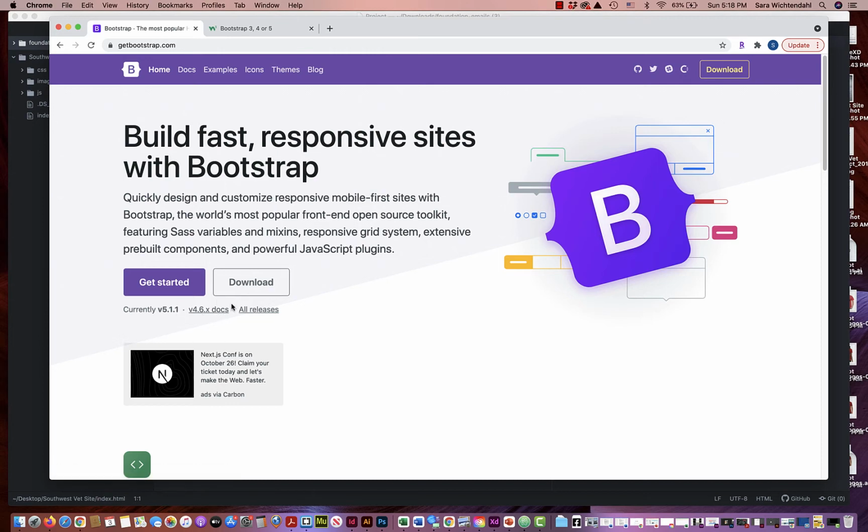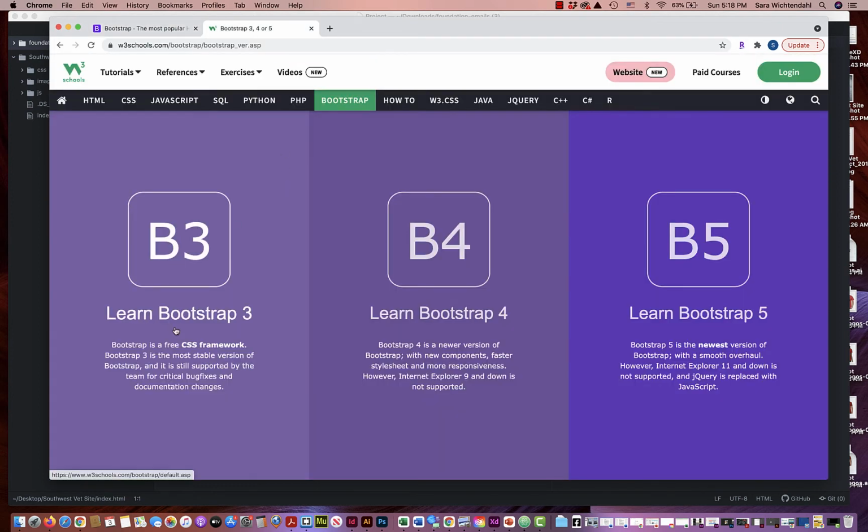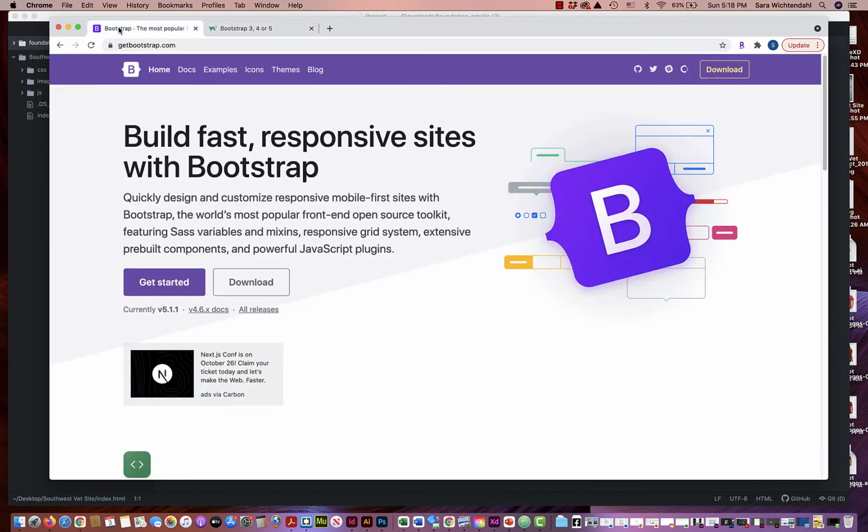Just be aware that if you're trying to develop for older versions of Internet Explorer, or you're trying to be a little more stable for people who may be using older versions of different software, you may have to go back versions. If you're on W3, they actually have 3, 4, and now 5 online for you to check out those references. So just be hyper aware of which version you're working in. If you're picking up working on an older site, double check that framework to see which one, because certain things in 5 are not going to work in 4 and vice versa. So be aware of what version you are working with.